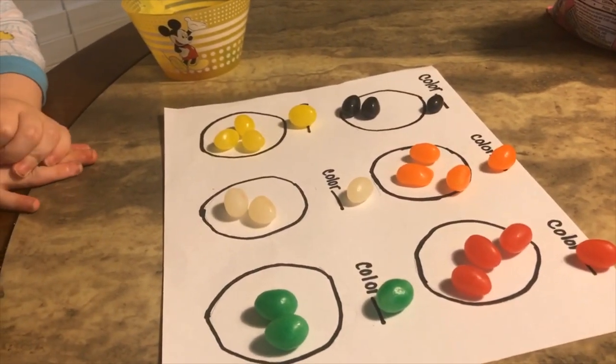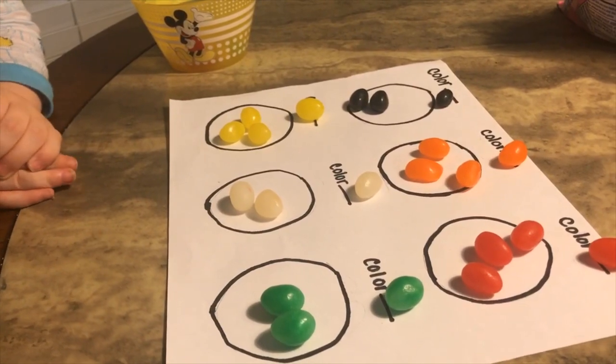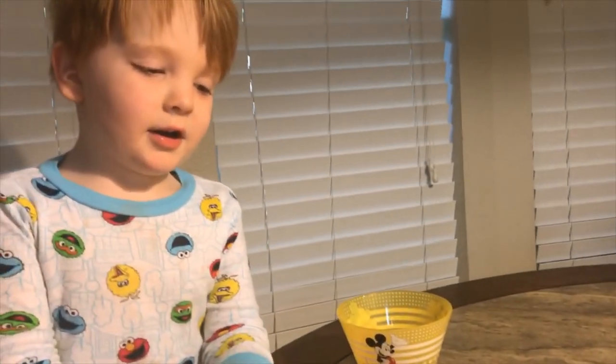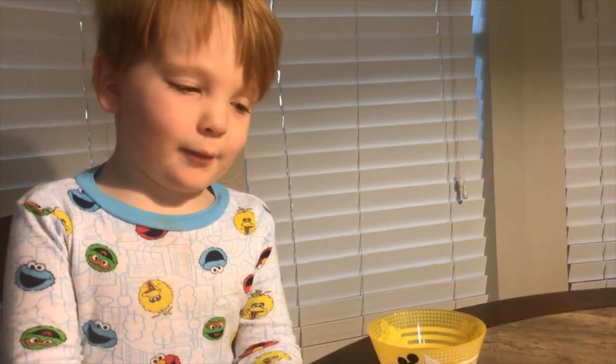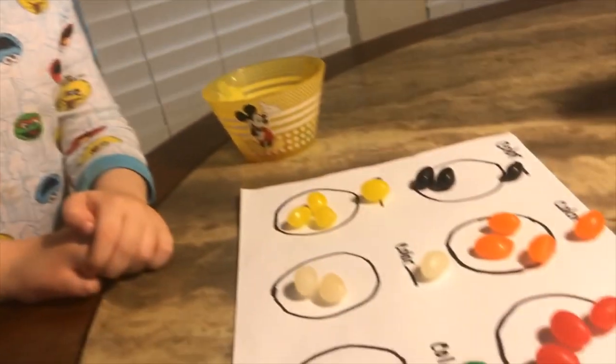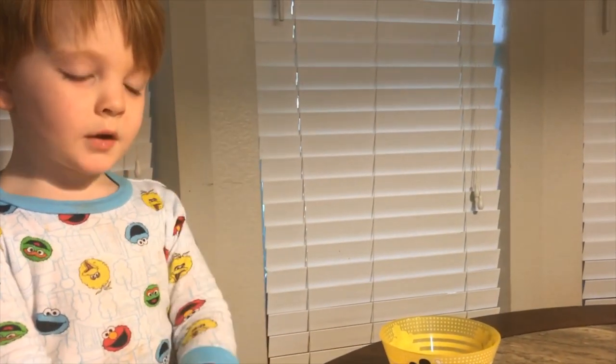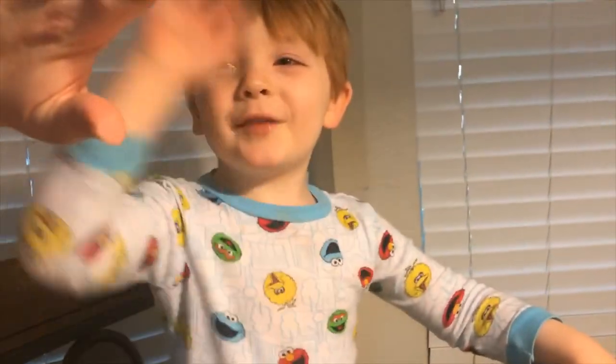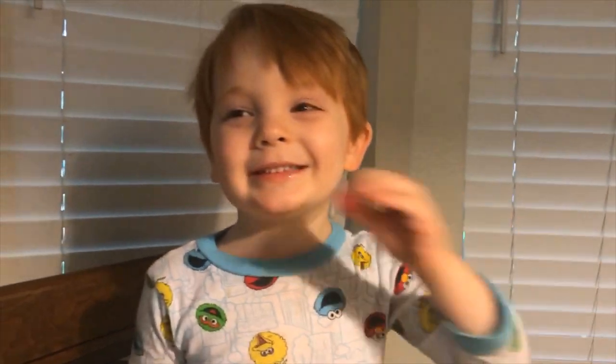How many white? 1, 2, 3. Okay, how many orange? 1, 2, 3, 4. And how many green? 1, 2, 3. Yeah, great, good five. Give me a high five. High five. Good job, buddy. I can eat now. Yeah, you can eat them now.